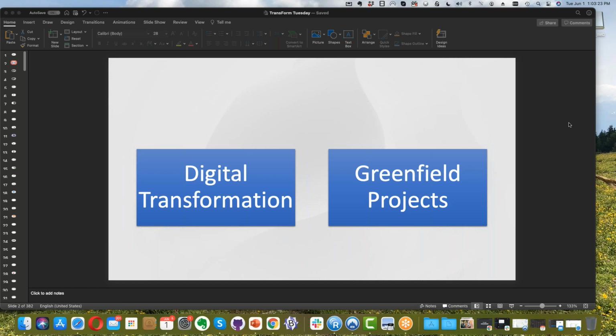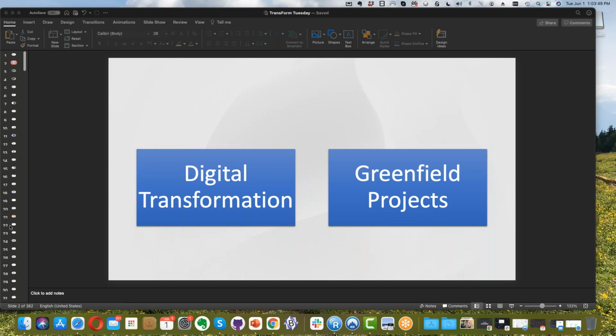Okay, now to the other type of project, the greenfield projects. Greenfield projects are basically projects that you start from scratch. Of course, there's also a Wikipedia definition for it, from the information technology perspective. It's being set up from scratch, to start a greenfield situation. In other words, there's no services, practices, or anything behind it. We could do either way, and I'm going to give you an example of both.